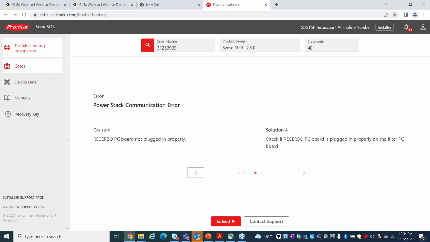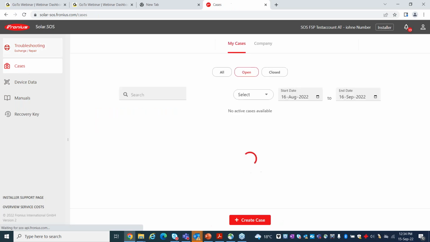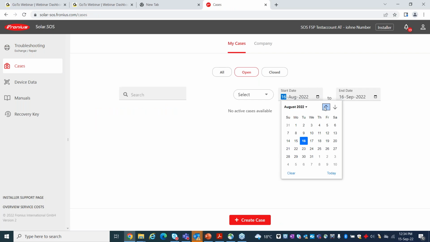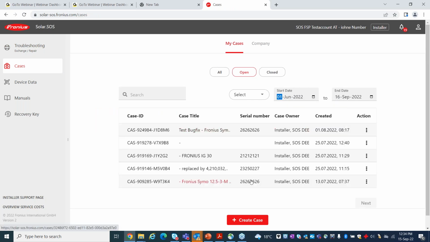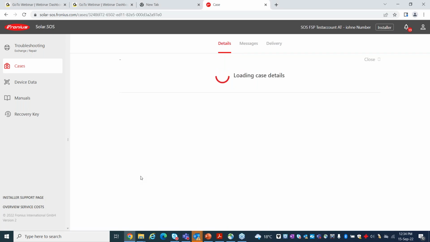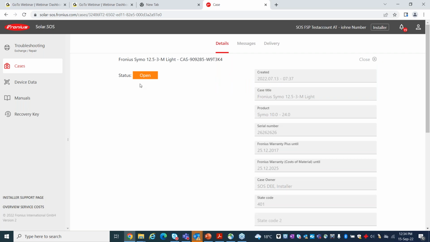So as I mentioned before, you can also look at what are the various cases that you have troubleshooted before, and you can have a list by date, and you can see what is the status of each one of them. So you can also see the date that each of these cases was created, and if you click on any case ID, you are able to see what are the particular details, whether the case is resolved or not. So in this case, we can see that the case is still open.